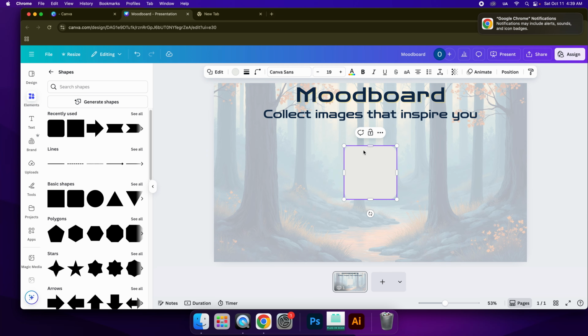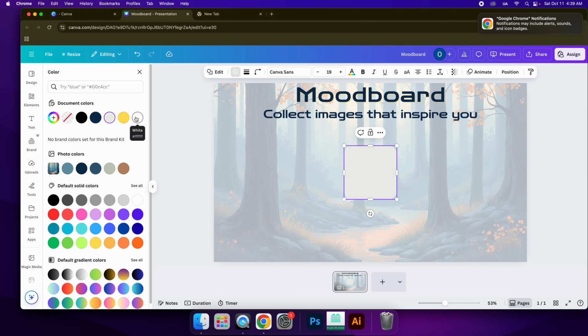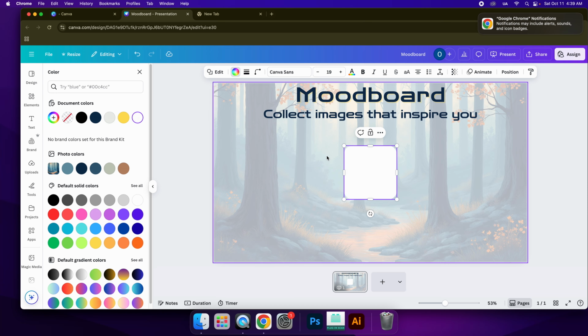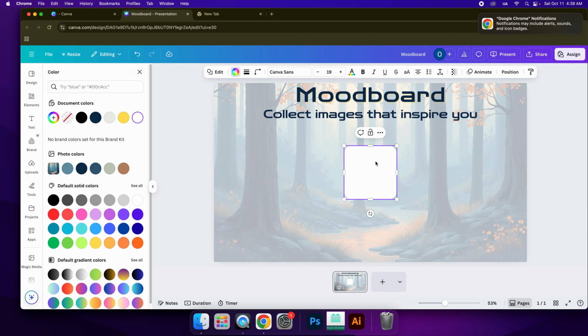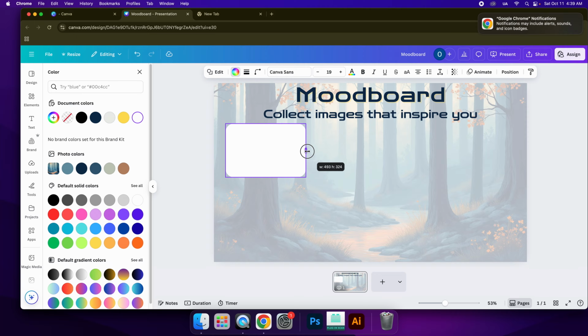When I click it, it adds it to my canvas. I might change the background. So again, the editor is at the top here. So I'm going to click here and choose white. And then what I'm going to do here is drag this guy over, and I'm going to make some boxes for my kids.